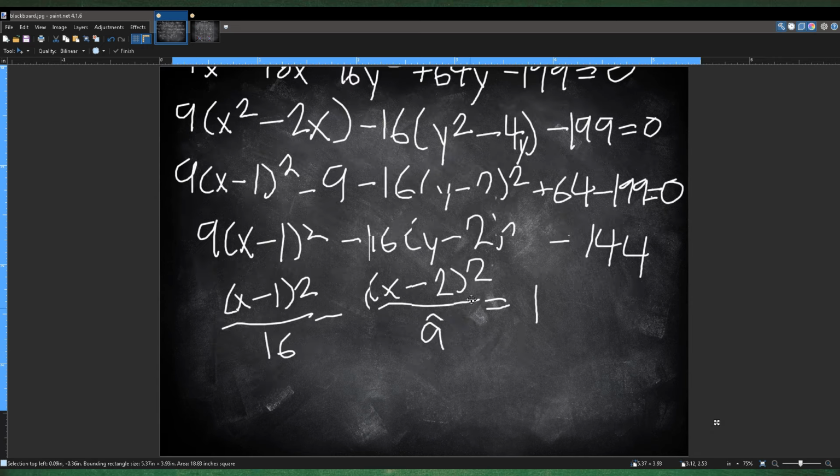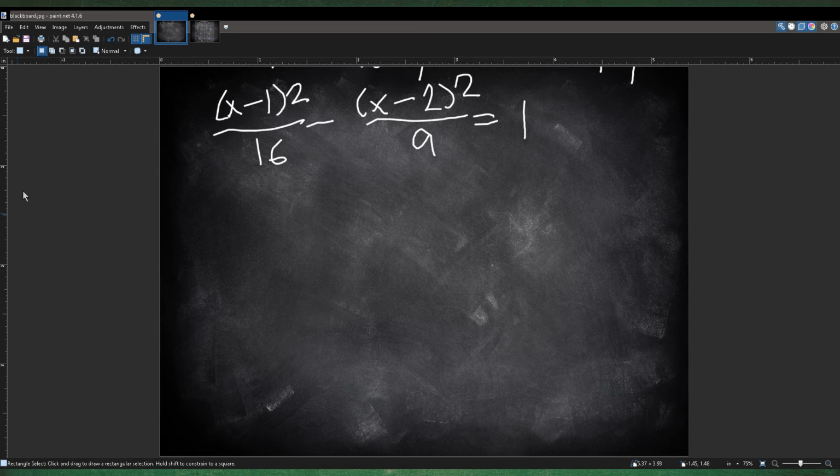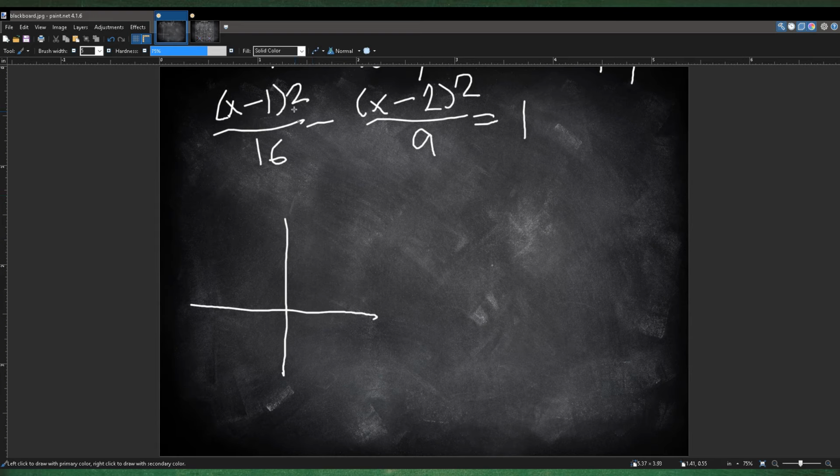So now, same process, draw a picture. As in the previous video, you always draw a picture. So how do you know how this looks, basically? Well, to draw the graph, you look at the positive term. The second term has to be negative because it's minus something. So the positive term right here is basically the x. Oh, sorry, why did I write x twice? This one's a y. Sorry about that. So basically, this is a positive x term, so the one that's positive is the x.